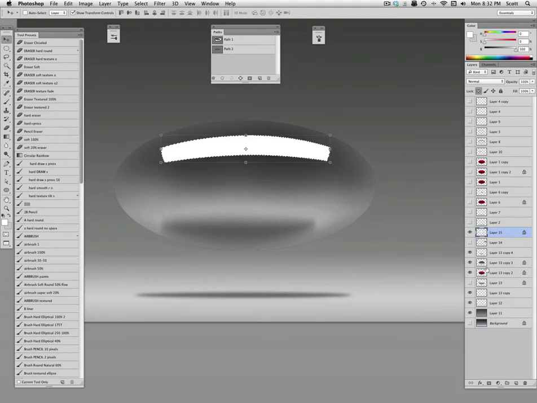which is my reflection. I'm going to go to my reflection layer, turn off preserve transparency before you delete, and delete that out. Now the reason for that is that they're on the same reflection layer, the same clear coat, so you don't want them to overlap. So get rid of the overlapping by deleting it out.